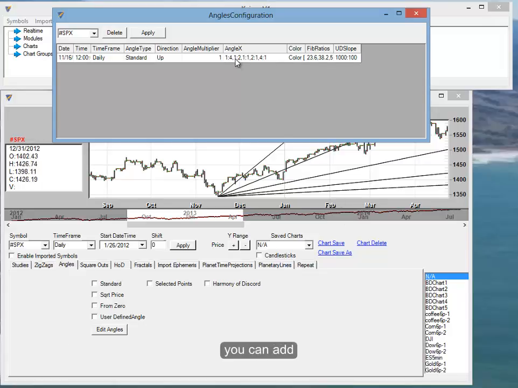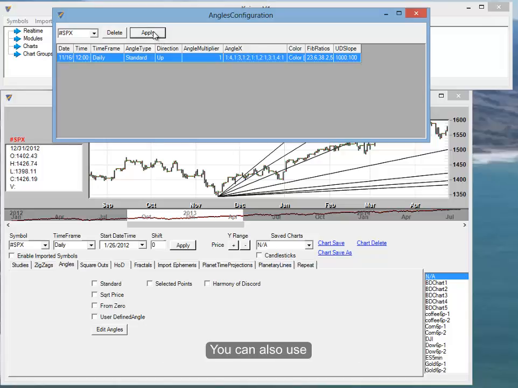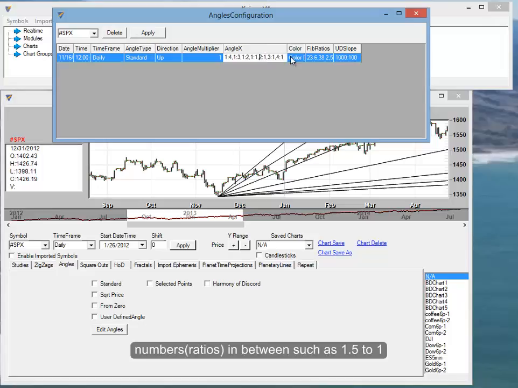If you want to add one, you can add the 1 to 3, or you could draw the 3 to 1 here. You can also use numbers in between, such as 1.5 to 1.